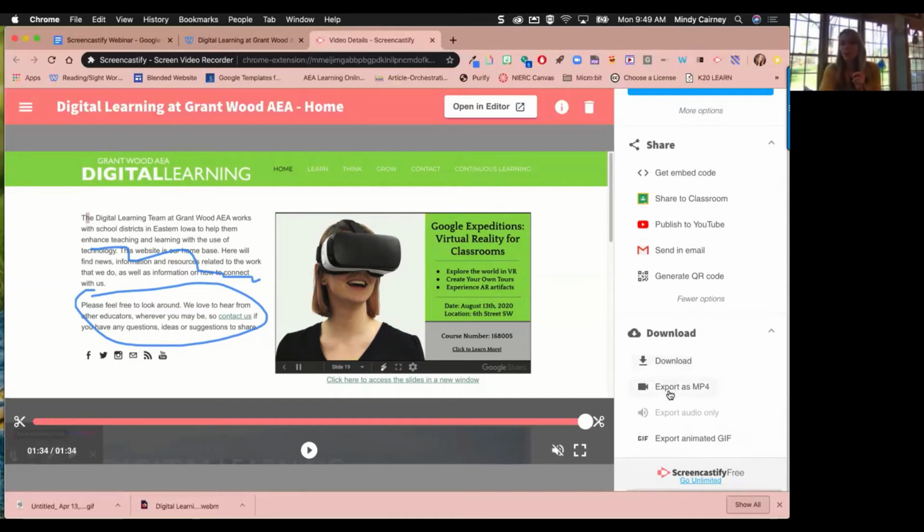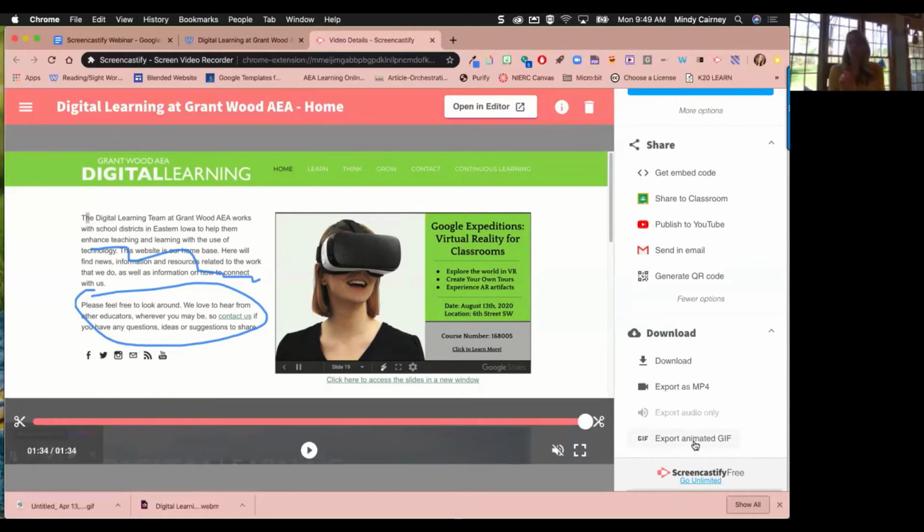Instead, what you're going to want to do is export as an MP4, which is going to give you a movie file. You can also do the export audio only. I don't have that option right now, but maybe I turned off my microphone too. And then also an animated GIF.